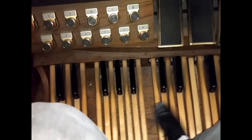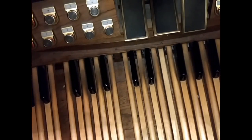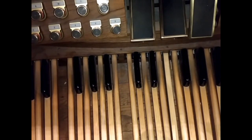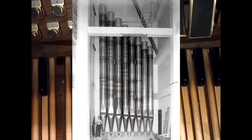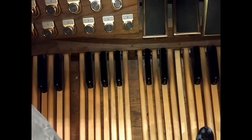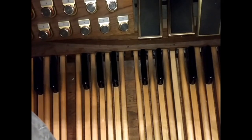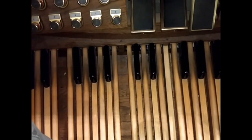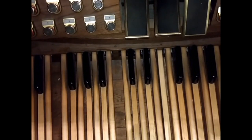The pedal board also has plenty of eight- and four-foot stops as well, but it's also home to an even deeper pitch — an octave below the 16-foot pitch — which for my math geeks is a pipe 32 feet long. As you can imagine, the largest pipes in this rank are absolutely enormous. Imagine a pipe 32 feet long and big enough around for an average adult to comfortably stand inside. 32-foot flue pipes are pretty much out of the range of human hearing — you just feel the pipe shaking the room rather than hearing it. A 32-foot reed pipe is definitely audible.